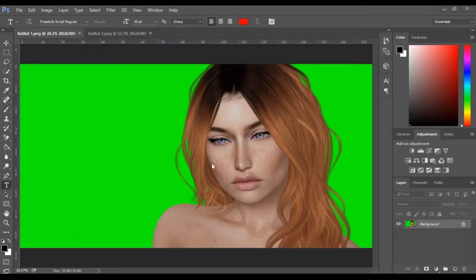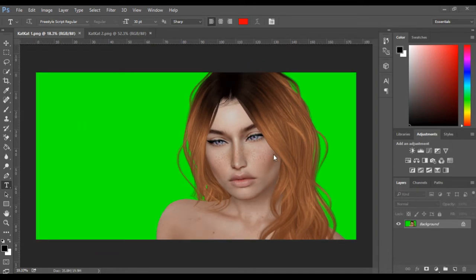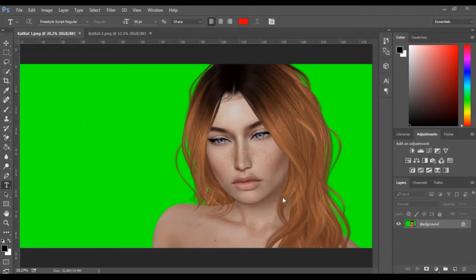The image was taken at 5000 by 2000, something along those lines, in ultra settings. The windlight was NAM optimal skin and prim, and the anti-aliasing was at 16 times smoothest.